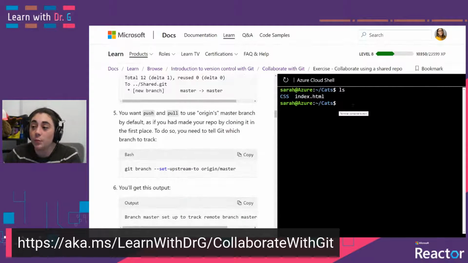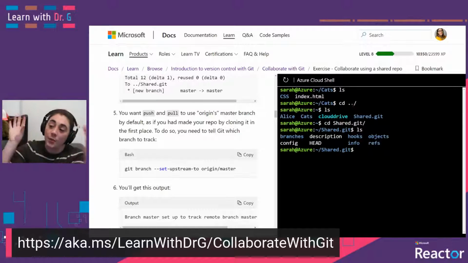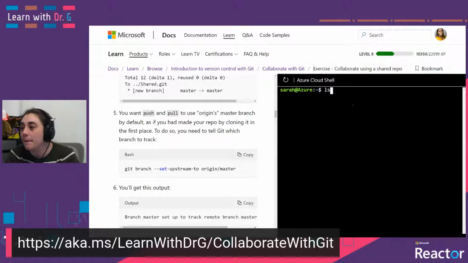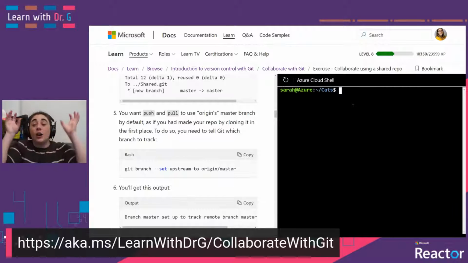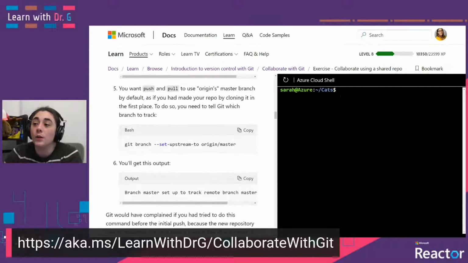Doesn't change anything over here, but if we wanted to, we can see that shared.git is going to have a bunch of stuff. Okay. So basically, we have pushed all of our changes. So now shared.git, it's not a working tree, so you're not going to see the same file structure because that's not where we're making changes. It's just where we're kind of keeping track of what all of the changes are and what our source of truth is.